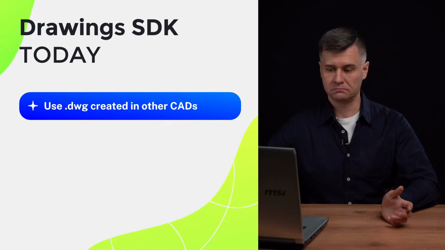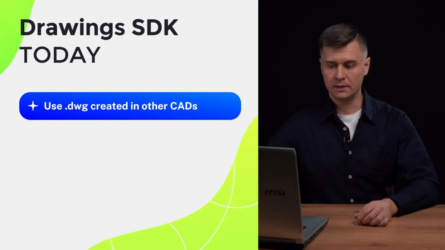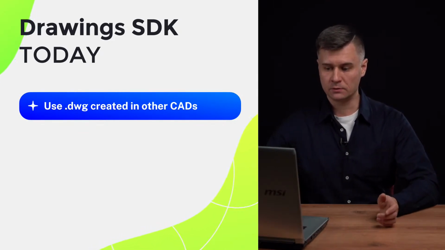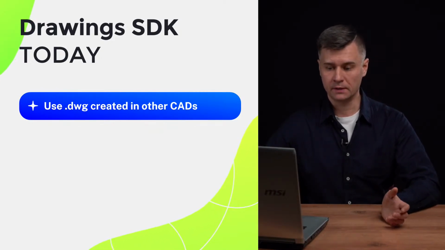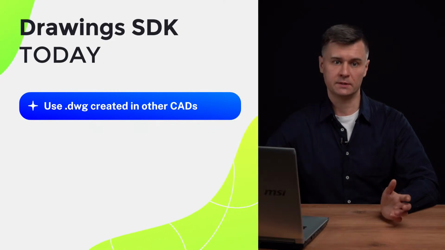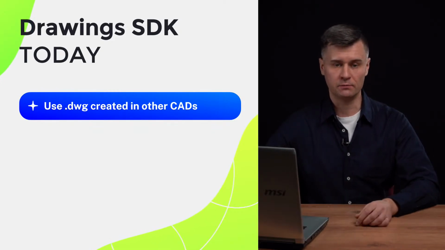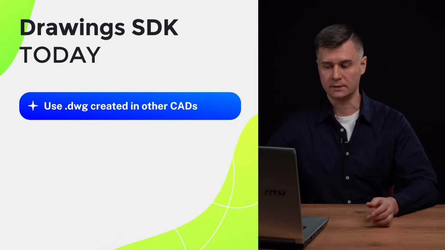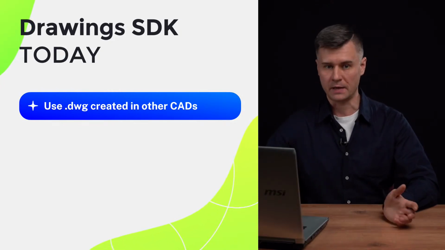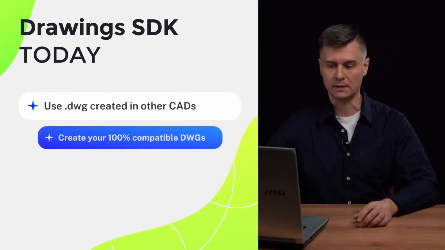Simply speaking, Drawings SDK is a tool that covers and may be used for any step of a CAD workflow. You can easily integrate into processes and process DWG files created by other CAD vendors: AutoCAD, ZWCAD, BricsCAD, any software with CAD in the name.